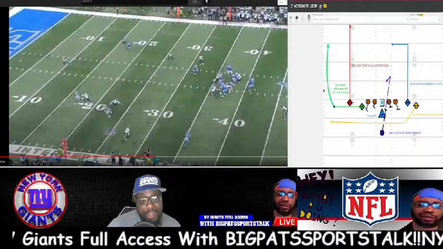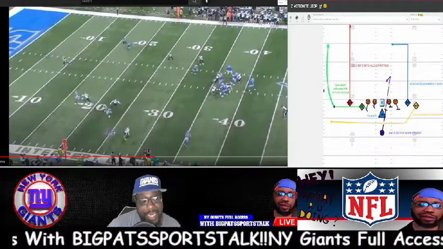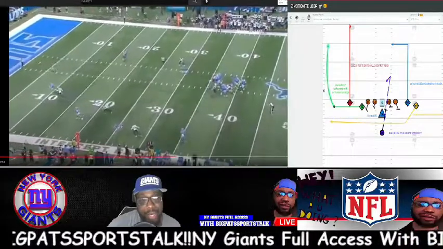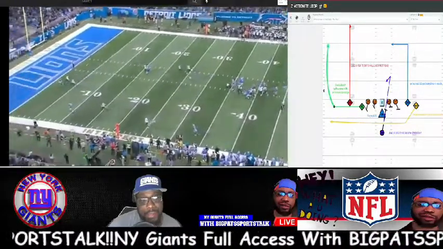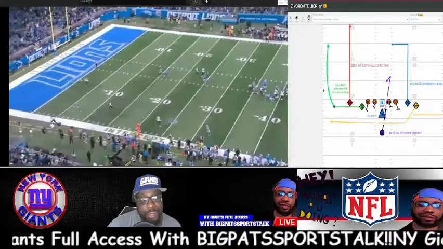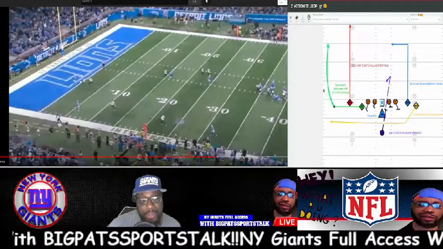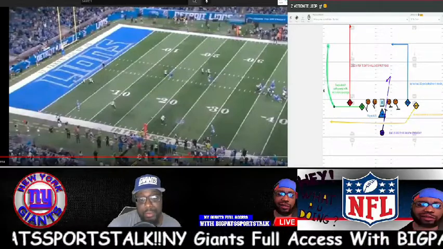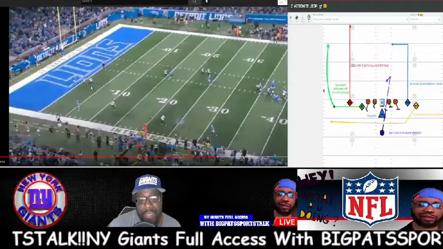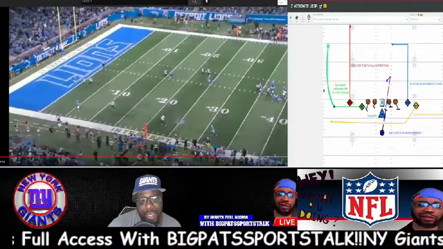And he's so busy running in coverage that he's not paying attention to Hockenson. And Hockenson's wide open. He throws it to Hockenson. They actually called illegal contact right there. You see how this receiver has two people on him? That's a well-schemed play. He has to stay with him. This guy should be with Hockenson, but he wasn't.